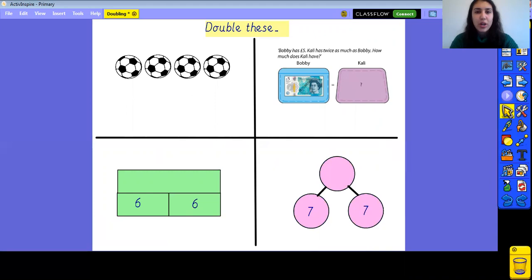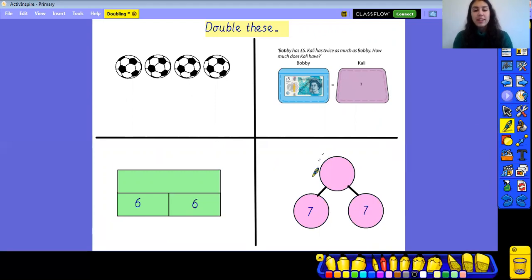Great, hopefully you've had a go at doubling these numbers. If not, keep the video paused a bit longer. And if you're ready, let's go through those answers. So I'm starting with 4. Now, doubling it means that I would have another group of the same number. So I would have it 2 times now.